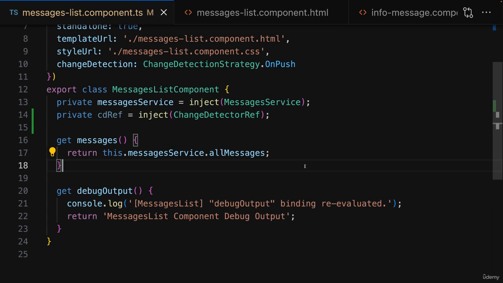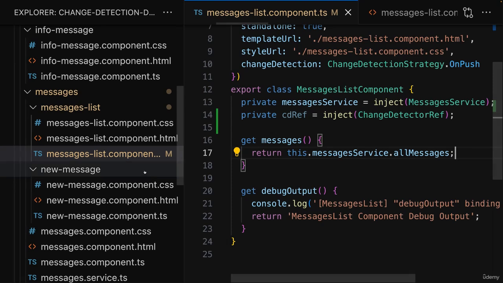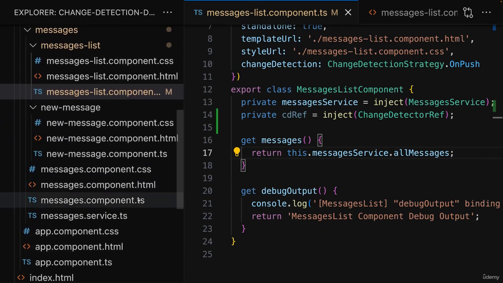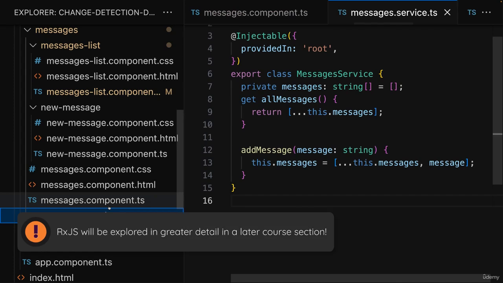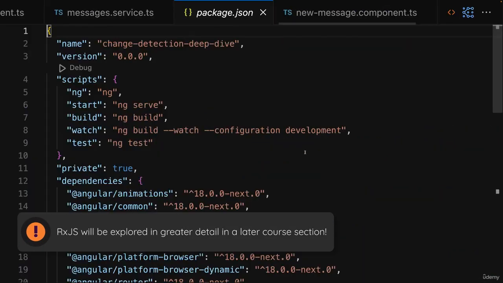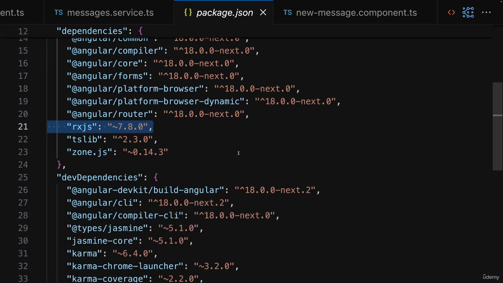To get notified about events that could have an impact on a component, Angular uses a third-party library that's deeply incorporated into Angular, at least into parts of Angular, called RxJS. And it is part of the project I provided to you. And it is part of all Angular projects that are created. It's not part of Angular, but it's, as I just explained, used a lot by Angular internally in certain parts, and it can also be used by you as a developer.